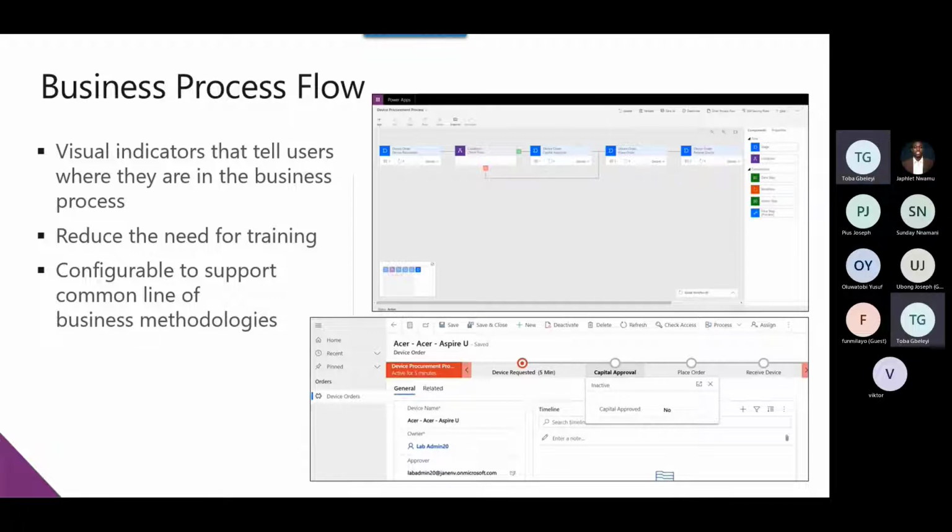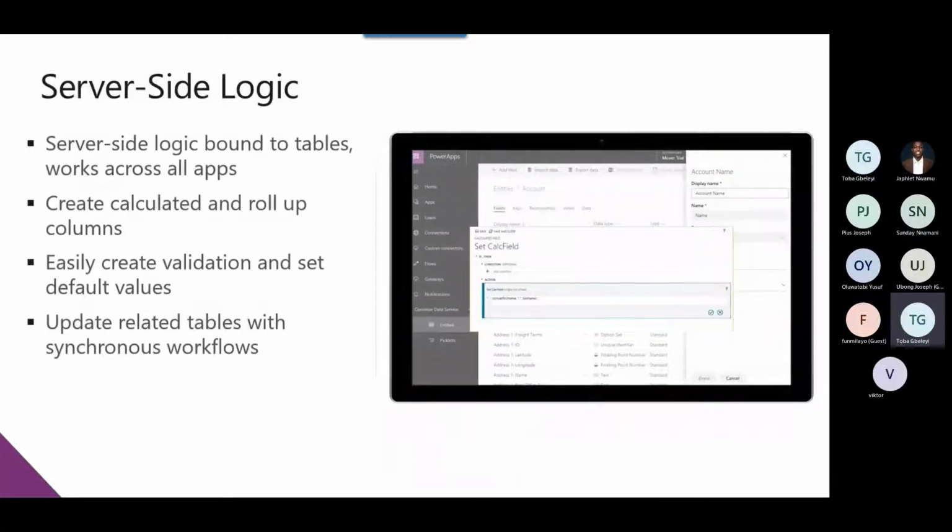It's configurable to support common line of business methodology. Just think about the business scenario, and you'll be able to build your business process around it. So it's configurable to suit those business scenarios. When we talk about server-side logic, you also have this capability, where you can create roll-up columns and easily add validations along the roll-up columns.